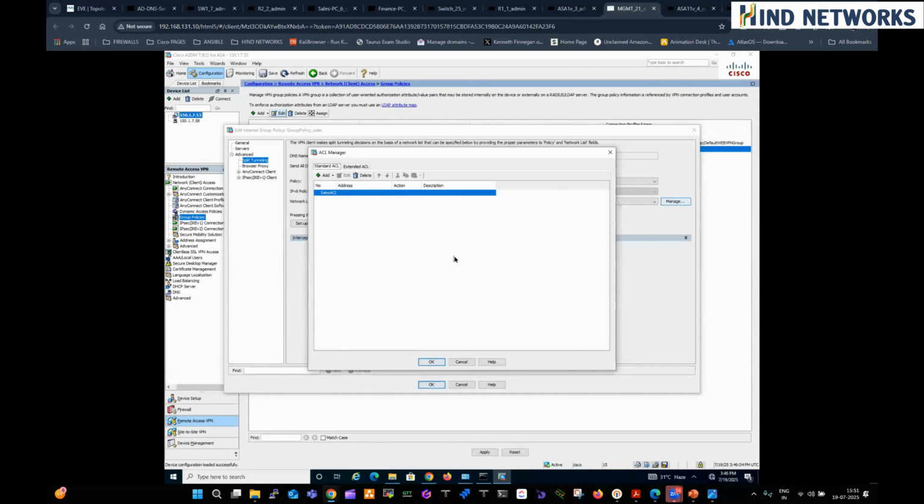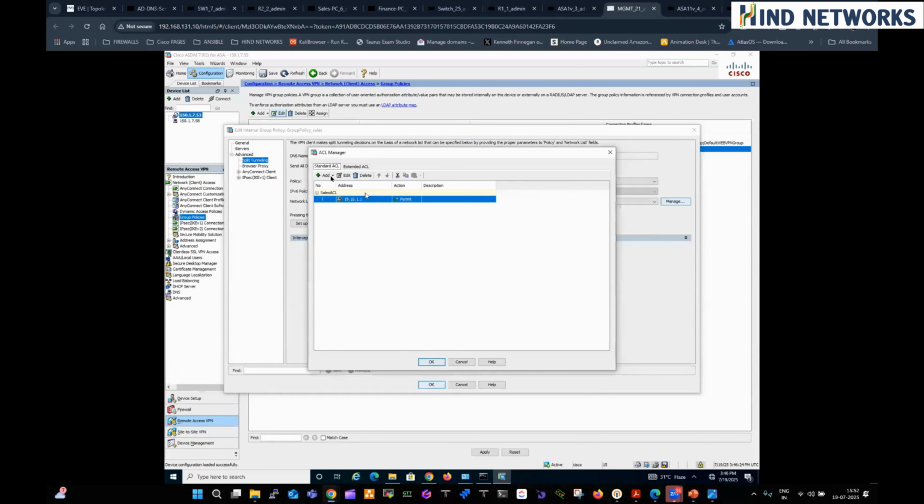Press OK. Into this ACL, go ahead and add an ACE, which is going to be your policy. That was a policy name. This is going to be your policy management. So go ahead, select permit, and give the IP addresses. One is going to be 19.16.1.1, the first one.